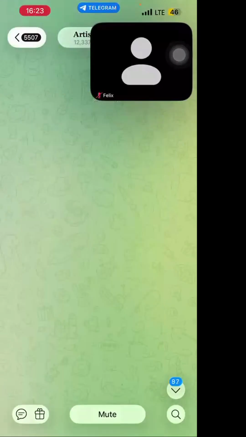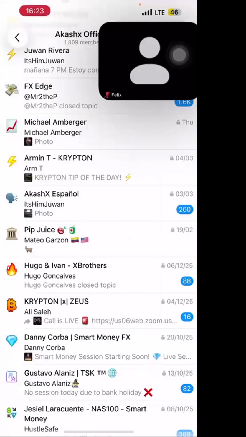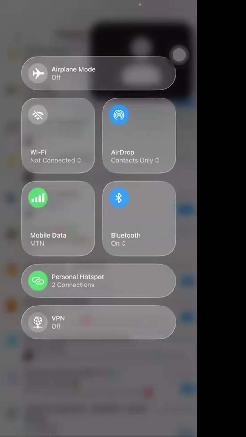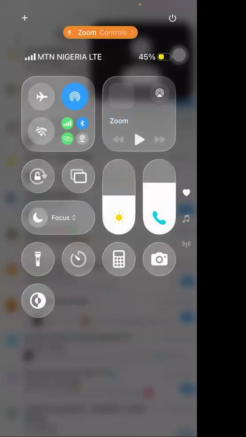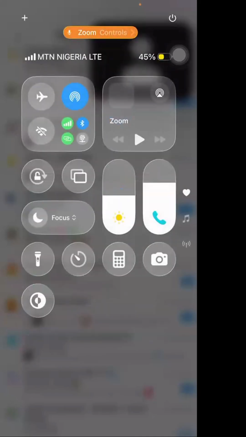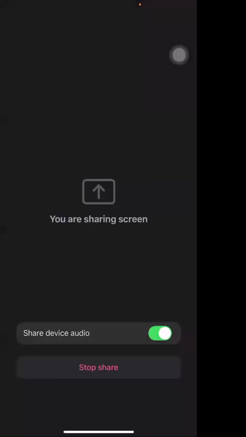So, can you all see my WhatsApp? Sorry, getting too many notifications. Let me put it on DND. Okay. Can we all see my screen now? Sorry. Can we all see my Telegram? Please, can you see my Telegram? Yes, sure. You can see it.